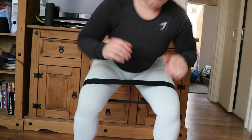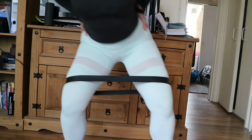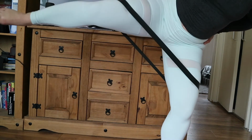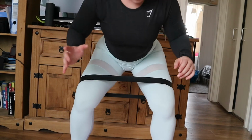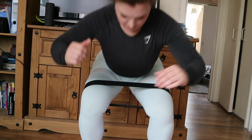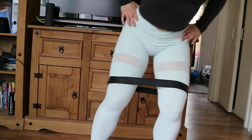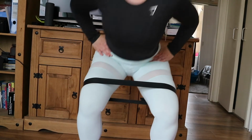Last exercise, the absolute killer, the absolute burner. You have another 20 of these, and this is a squat into a side leg raise. And rather than just rocking into it, you do want to try and lift that leg as high as you can from the hip rather than just a lean, which is why it looks slightly disjointed of an exercise.